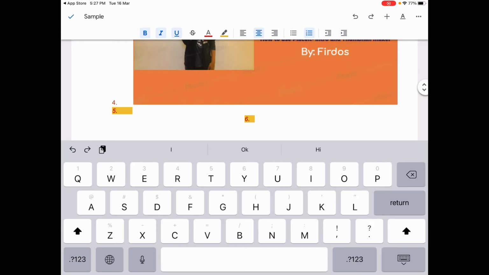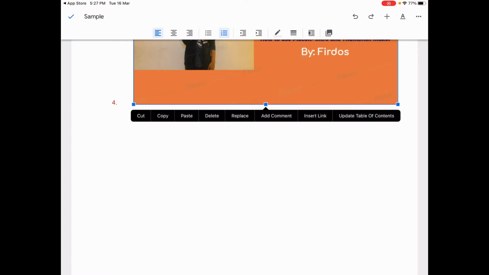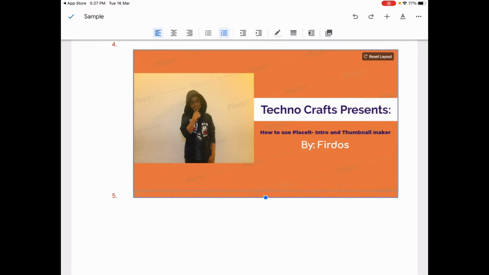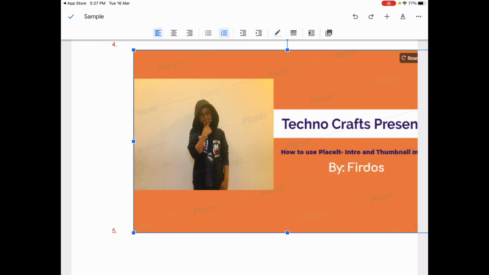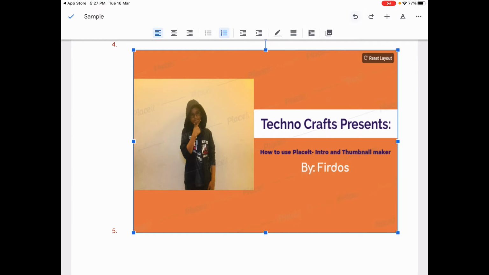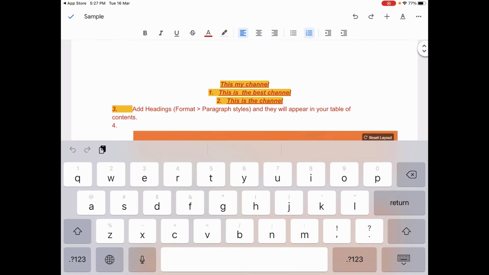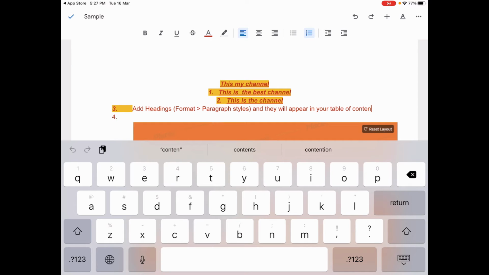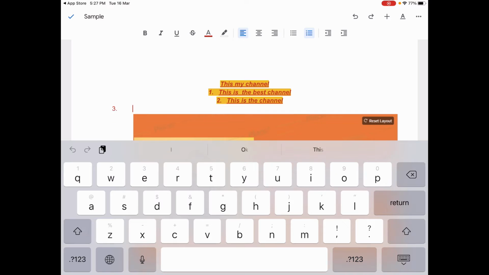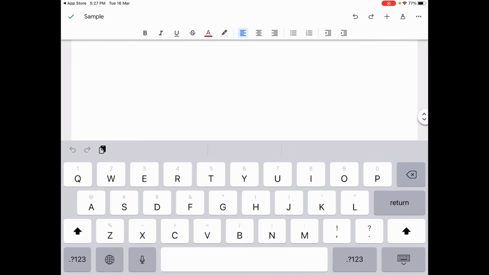And if you don't want these numbers sticking out right here, select this image, and then if you want you can resize it, make it bigger, drag it right here. But for now I'll just undo that. I like the way it is. And if you don't want all these, you can just delete them. There you go, you have a picture inserted.